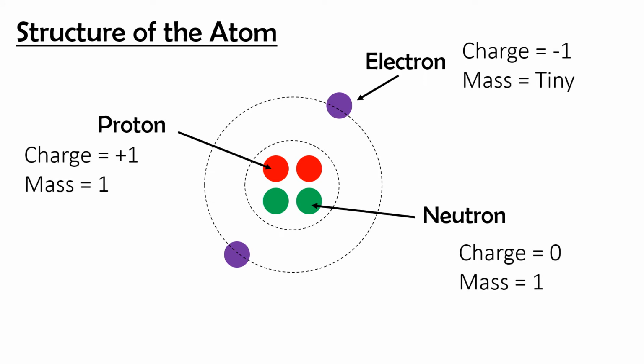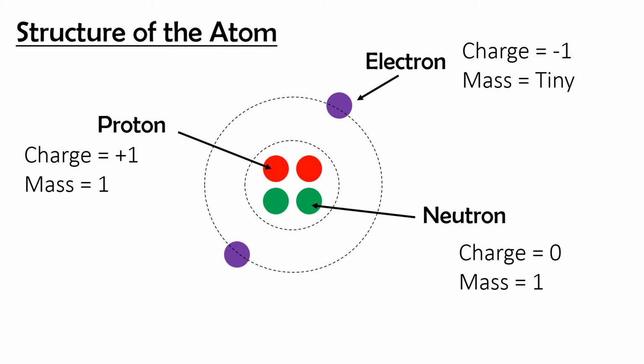Here we see the structure of the atom showing the three subatomic particles, the proton, neutron and electron. As you can see, the proton and neutron are in the centre part of the atom, which is called the nucleus. They both have a relative mass of 1, but the proton is positively charged, whereas the neutron is neutral, as its name suggests. The electron has a very, very tiny mass. At GCSE, we just refer to it as being very tiny, although we can measure it. The charge on the electron is -1, so it's exactly opposite to the proton.